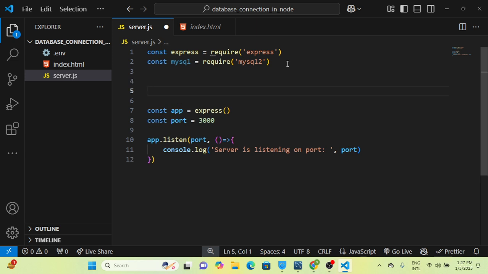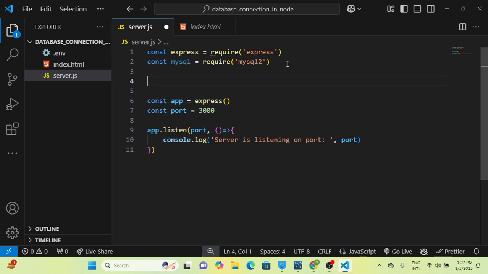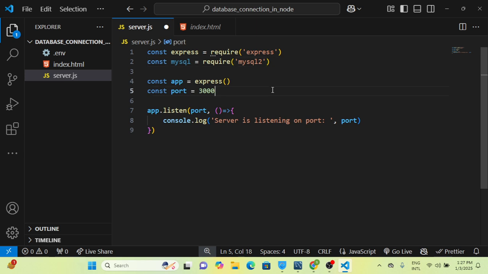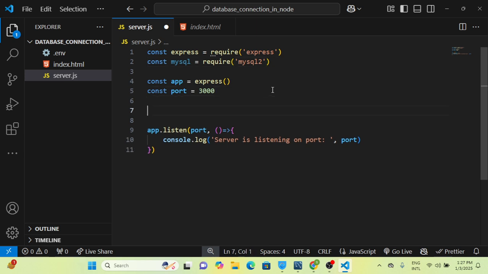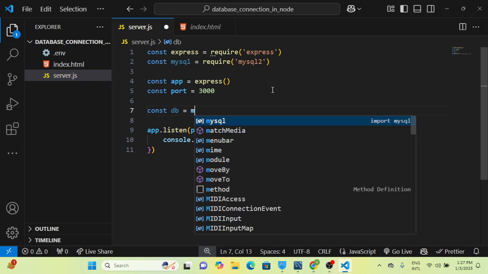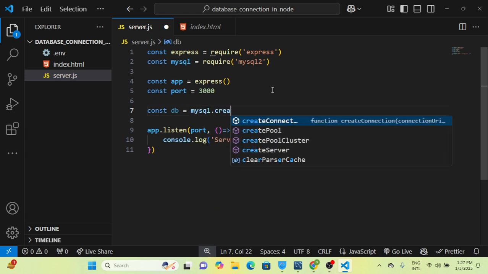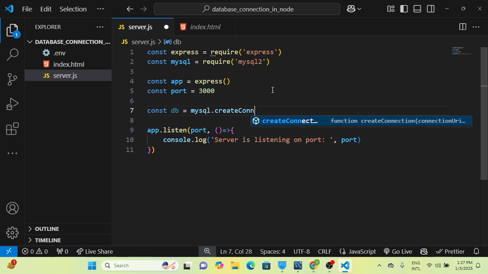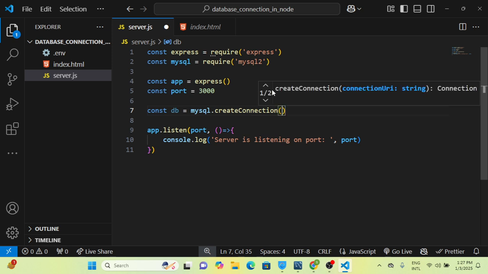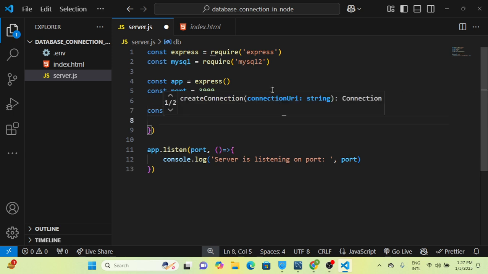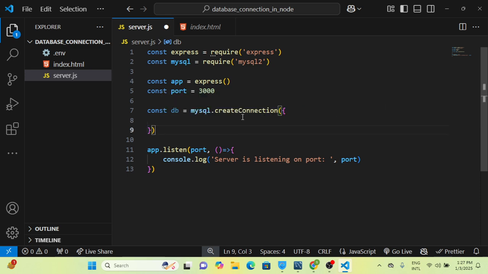Let's set the connections. So to set up that, we can say const db, which stands for database, equals mysql.createConnection, and in the createConnection function we are going to have a dictionary, or we can say key value pairs in here.